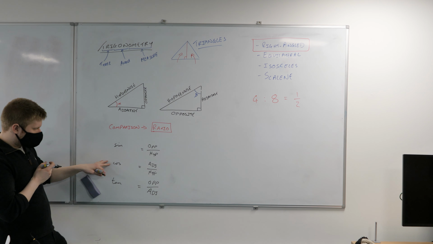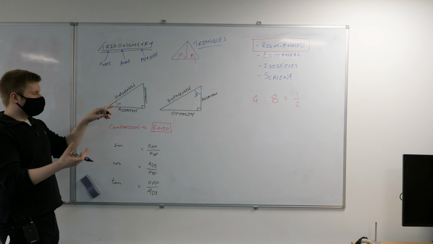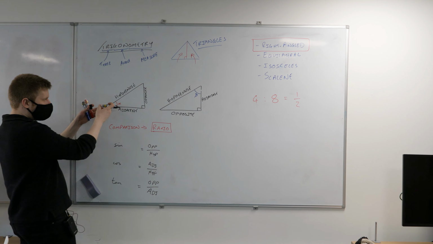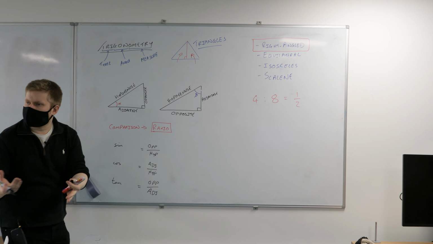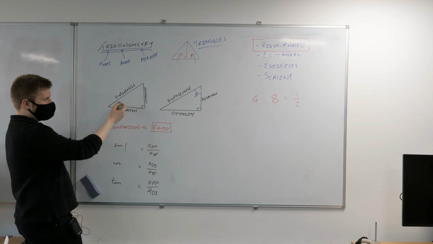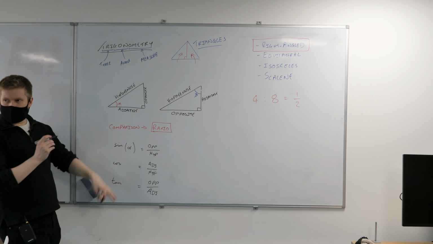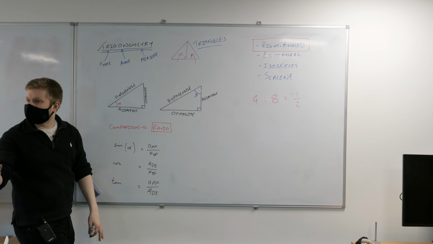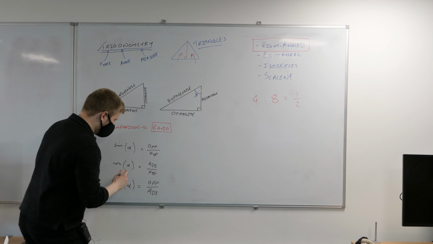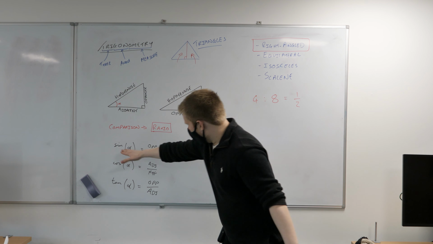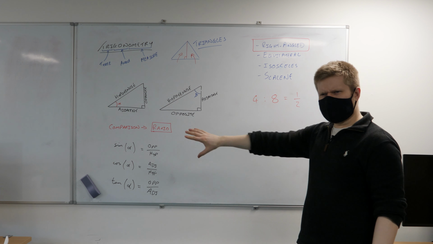Now, are you happy that for these 3 ratios, you need to give me an angle? In order for these ratios to work, there's no good unless you tell me the size of your angle. Then I will be able to tell you how many times bigger the opposite side is in relation to the hypotenuse, as an example. So I always need to do this in terms of an angle. I could write alpha, I could write beta, it doesn't really matter. I'm going to write alpha because I want to compare that angle, but if I wanted to compare beta, I'd give beta there instead. So it's always cos of an angle, sine of an angle, or tan of an angle. It's not just writing sine equals opposite over hypotenuse. You always need to write a sine of an angle. Have you seen this before?